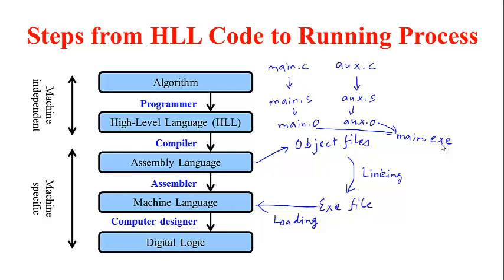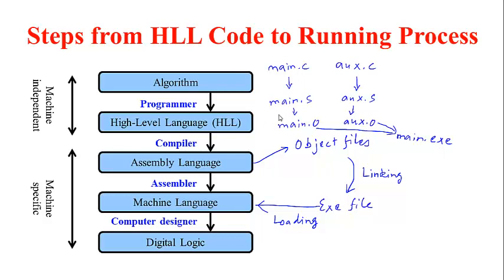Now, what are some possible reasons why a programmer may want to split up the code into multiple files? Suppose your program overall runs into several tens of thousands of lines. It is unimaginable that all this code will reside in one C file. It is typically split into multiple files and also many times organized across multiple folders. This not only helps in programmability, but also in the fact that if one of the C files is changed, then not all of them need to go through this process of compilation and assembly.